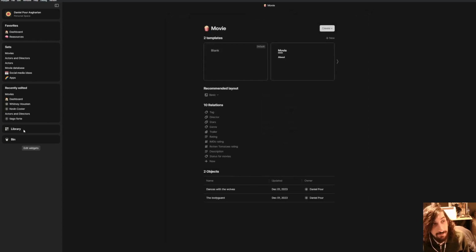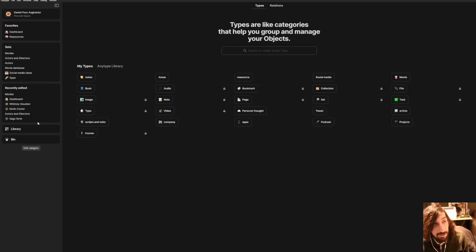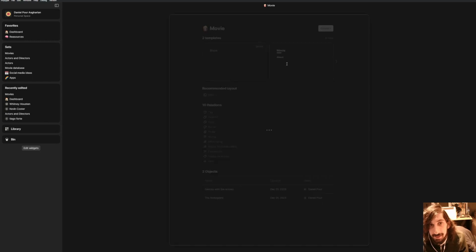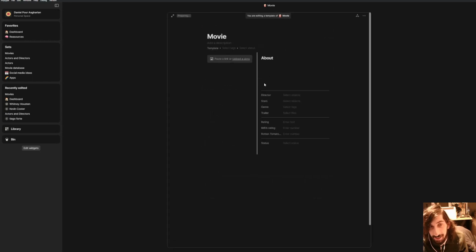So inside of Anytype, to get to your templates, you just have to jump into your library and find the type. I'm using the movie type, so I will jump into that to see my different templates. Templates inside of Anytype revolve around the type, the object type. This is already created for me, so I won't change this too much.